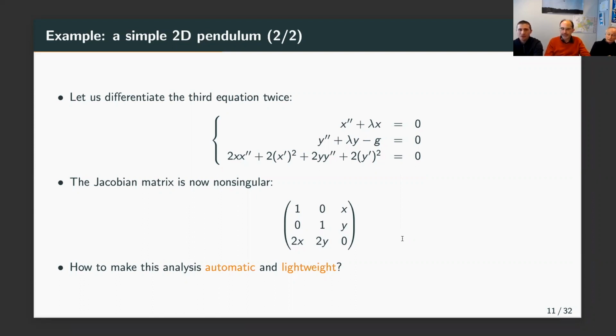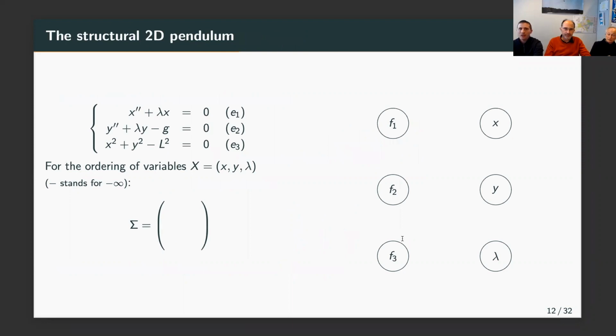And the structural version of equations is only what variables appear in what equations and what are the associated differentiation orders. So in the pendulum example, we could represent this as a matrix that will be filled on the bottom left corner. Or you could show this as a bipartite graph with equation nodes on one side and nodes corresponding to the variables on the other side. These two representations will be perfectly equivalent.